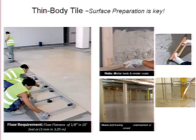So if you're trying to come in and lay these products down on something that's got a lot of wave, it's not going to work, because in many cases, especially for the thinner materials, they'll follow that contour and you look down the side of the wall and you can see the wave. So getting the floor, or the substrate, absolutely flat is one of the most important keys for this, and it does tend to give you much better ratings when you follow through and take care of things.